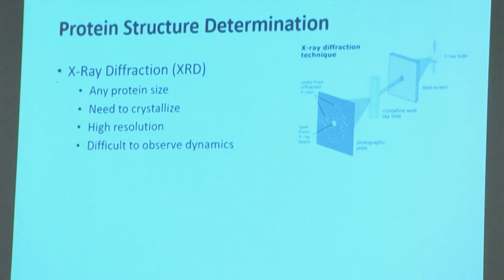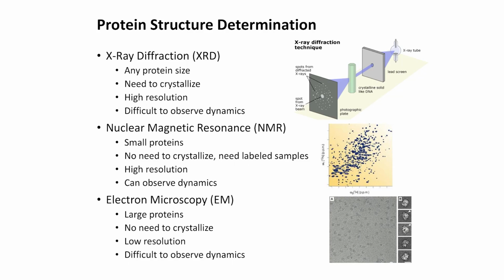And so I'm going to cover the three main techniques in protein structure determination. The most common one is X-ray diffraction. And I'll go over some of the details of X-ray later. I'll be focusing on X-ray diffraction in this talk. Some of the selling points of X-ray diffraction are that you can study a protein of any size, small proteins, large proteins. You can study complexes of proteins. There is a need to crystallize your sample, which makes it challenging. It's very hard to crystallize proteins. In your body, no protein is crystallized, right? So you're trying to make proteins do something that they don't really like doing.